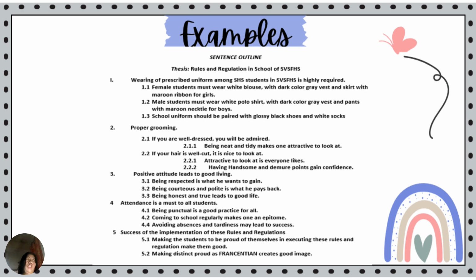Okay? You need to be consistent with your format, either alphanumeric or decimal format for an outline, and also topic outline or sentence outline. There should be no mixing of types of outline. If it is a topic outline, keep it a topic outline, and if it is a sentence outline, keep it a sentence outline. All right. I hope you did follow this.